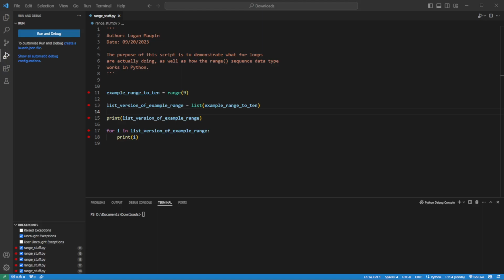Hey everybody, today we're going to talk about the range function and what it's actually doing, and then we're going to talk about the syntax of for loops, and hopefully this will just give you a better understanding of what your code is actually doing. I think right now a lot of people feel like they're just typing stuff and they may not know exactly why they're typing stuff, and I just want to clear that up hopefully in this video.